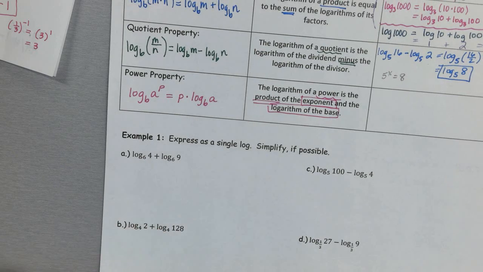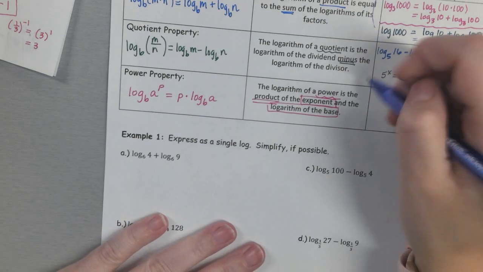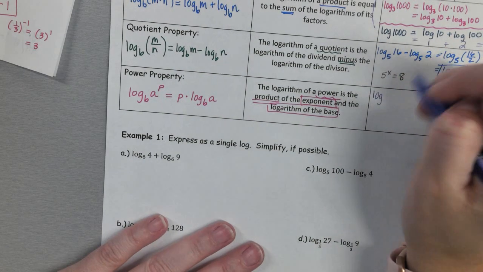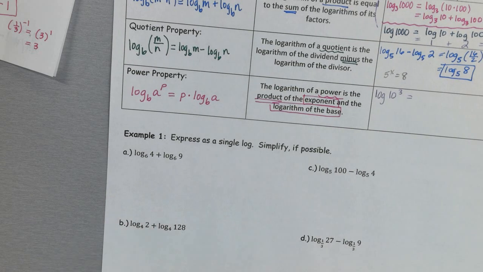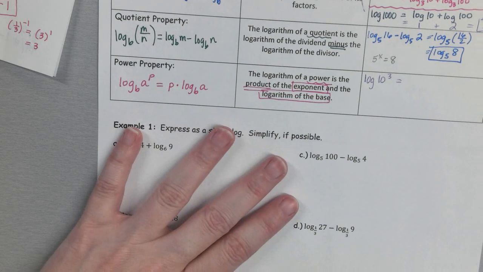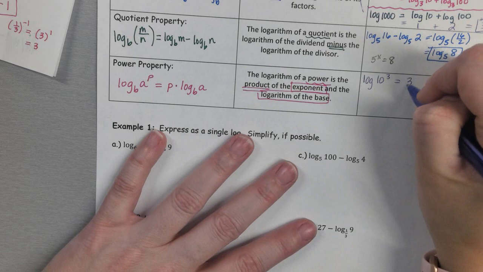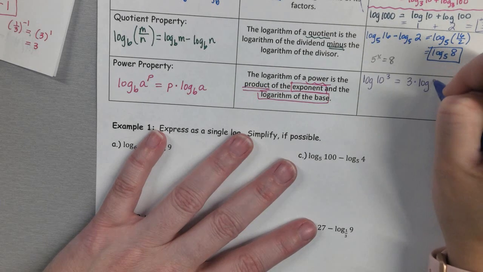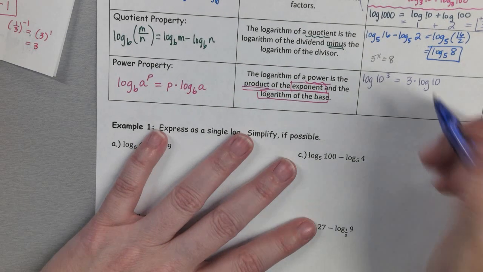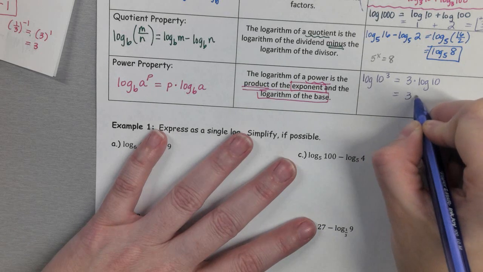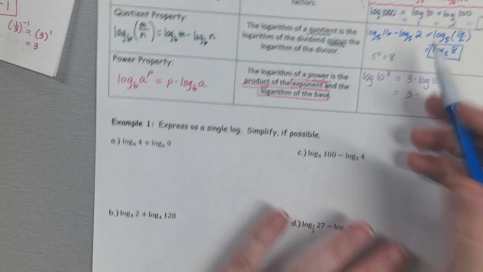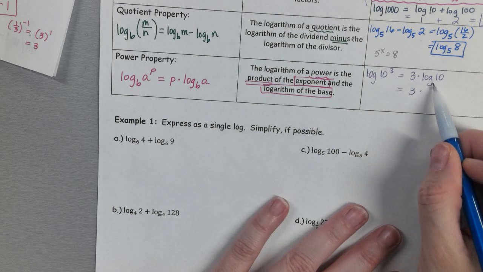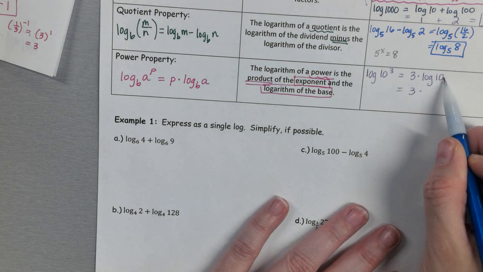All right, so then let's try that with the log of 10 to the third power. So the first step would be to rewrite it as a product. So this would be 3 times the log of 10. Okay, does the log of 10 simplify? Yeah, what's the log of 10? 1. This is a special property because remember, if you have the same base and this, it makes 1.